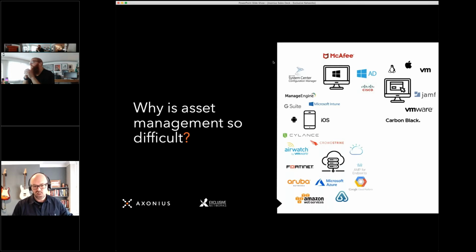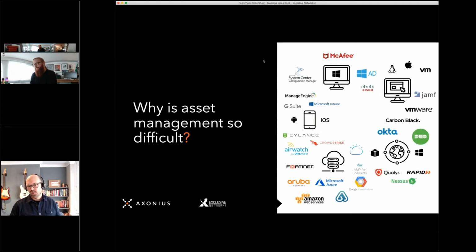We went to next generation endpoint technologies as well. We looked to increase the endpoint security in our networks. We also have started moving to the cloud, especially at the moment. There's a lot of people moving to the cloud to realize some of those cost benefits and flexibility benefits. And then of course, we have all of these devices coming in and out of the network from an IoT perspective that have an IP address, and you don't know what they are, you don't know what security risks they're introducing into the network. You don't even know if you're scanning them from a vulnerability perspective. So all of these new systems that we've introduced over the years have really added to the problem of why asset management is so difficult.